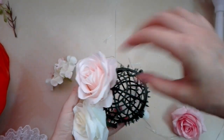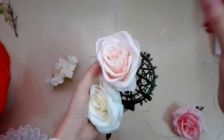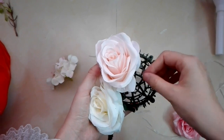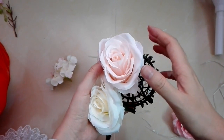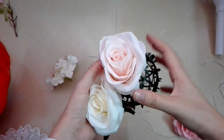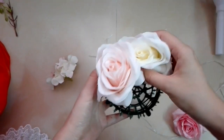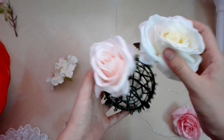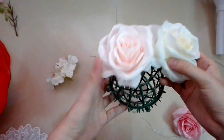If you're using a foam ball, you need to try several times, so the foam ball will be damaged and cannot hold the flowers very well. But using this ball frame, you can try many times, anytime, until you are satisfied.